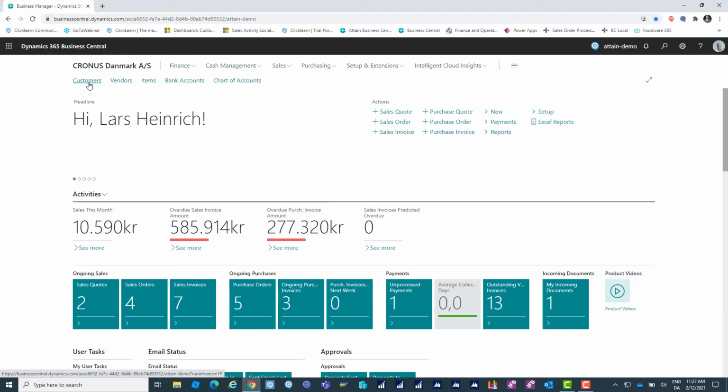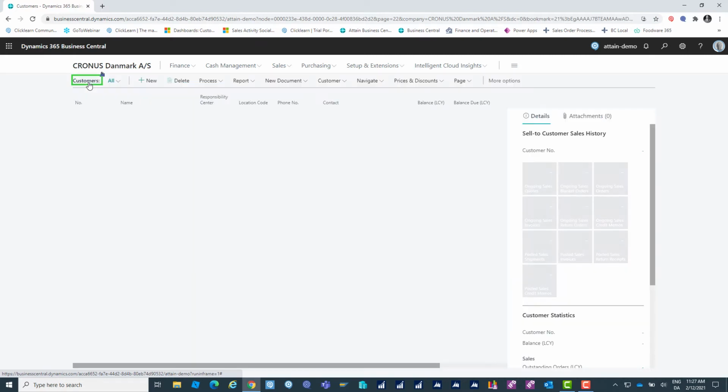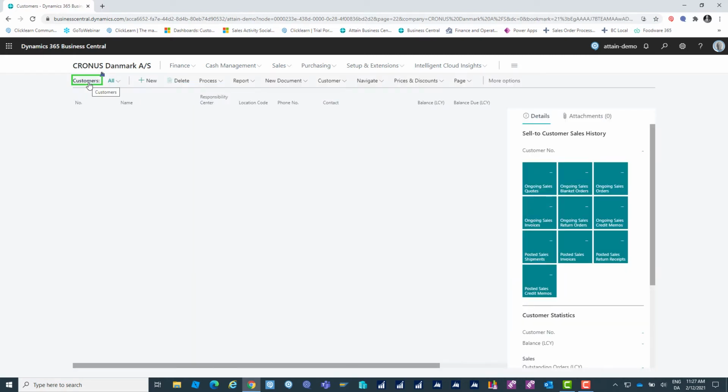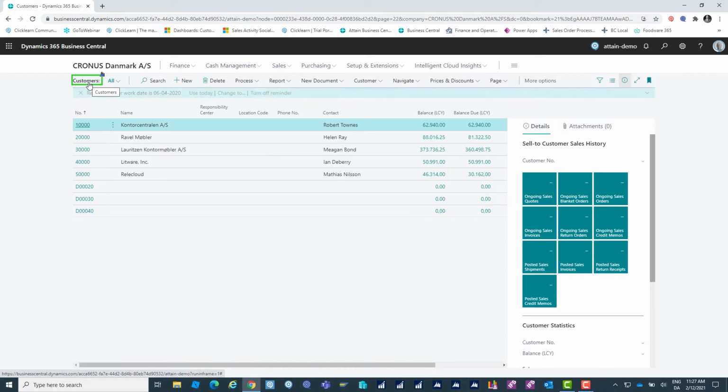ClickLearn is able to go across applications if I need to record my process through multiple systems. ClickLearn will also only record my actions in the system. It won't record my voice or any of my moving around with the mouse, any of the screen updating or anything like that.